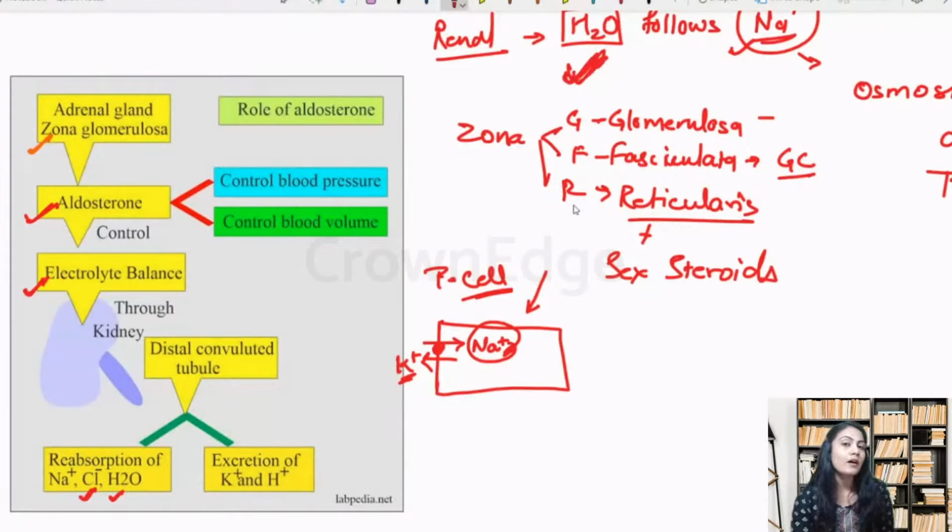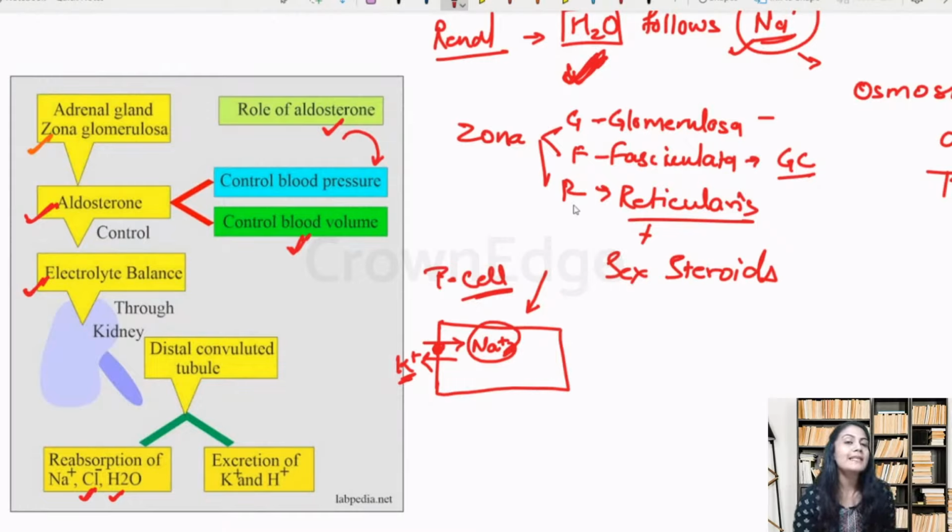So what is its importance? Whenever the blood pressure goes low, aldosterone will be secreted more and more, and via aldosterone the BP will be back to normal by increasing the blood volume. BP goes low, aldosterone is secreted, and it asks the kidney to absorb more and more sodium and water. The BP comes back to normal. That's how brilliantly these guys are working.